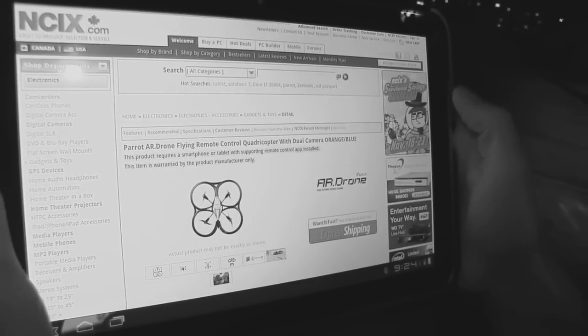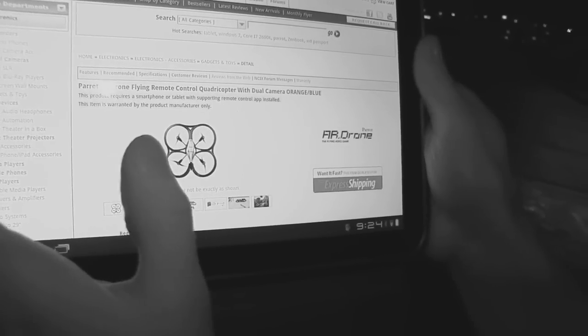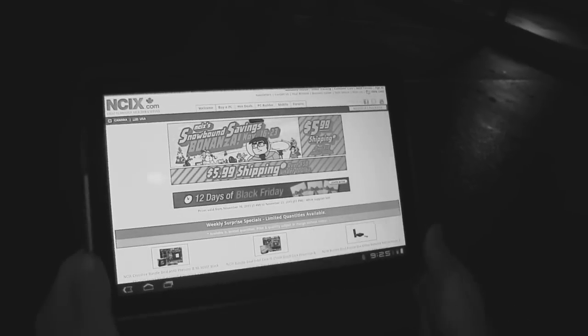So here, let's load up the NCIX Snowbound Savings Bonanza. Oh, it's starting to get a little bit slower. It's starting to get slower. Okay, I think we lost it. Let's see if we can load up a different image here. Okay, so we're going to find the limit of our range here. We are still connected to the Tech Tips network, so we're going to start to move a little bit closer, see if we can load up this page. Here we go. So this is the limit of our reasonably fast web browsing access. Just to give you guys an approximation, we're in front of Metaphor here, right by this visitor parking spot, and it is probably about 50 meters to the Tech Tips room.